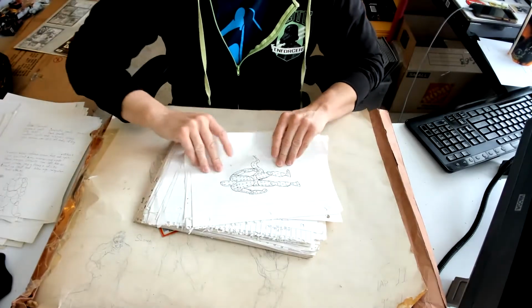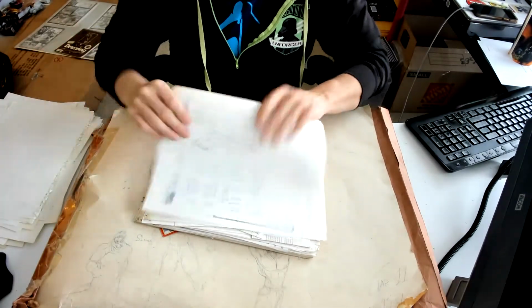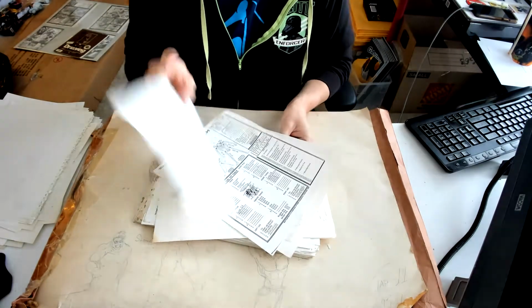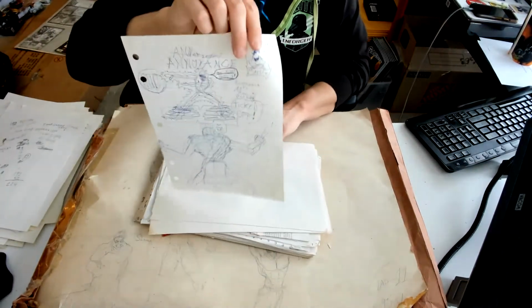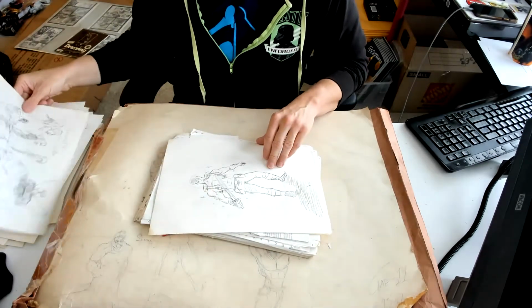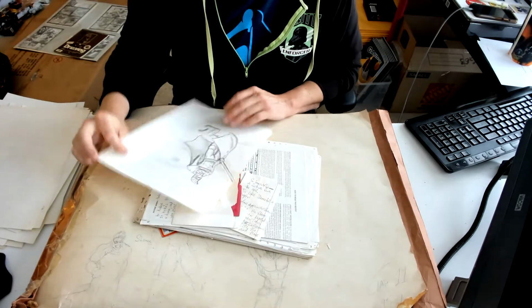Okay, we're going to blow through a lot of this because this is just characters and a bad helicopter. Oh my gosh, this is all role-playing stuff. Oh yeah, BattleTech, I was right. Annoyance, ticked off. This is middle school stuff, not even high school. Cyclops. I don't know what I'm looking at. It's so weird that most of this, I don't know what it is. This Helm, there's Helm again.